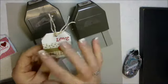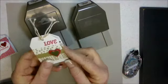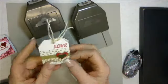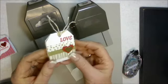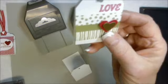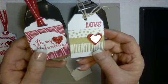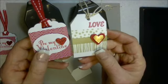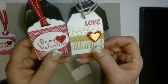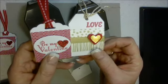I cut a piece longer than this, 2 inches on both sides. And then after I got it placed where I wanted, I went and cut it so it was all nice and even. So here's your little Valentine's gifts to drop by. When people are not looking, it's something that they will be surprised to see, and it means a lot.